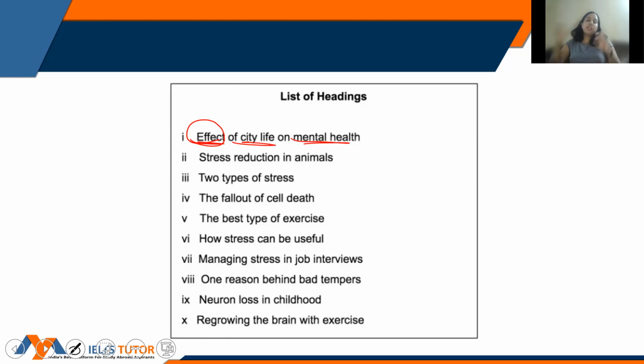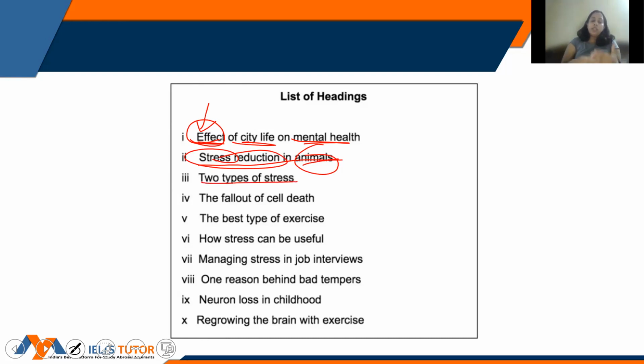So they are talking about stress, maybe the mental health effect, how it is affecting us. Here, it is not important which exact word will be given. Words like urban, stress, how city life is affecting us, the reasons why, such information will be given. Stress reduction in animals. They will be talking about animals. Maybe they don't mention the word wildlife for animals. Maybe they name some animal. They can name dogs, they can name elephants. Names of animals could be given.